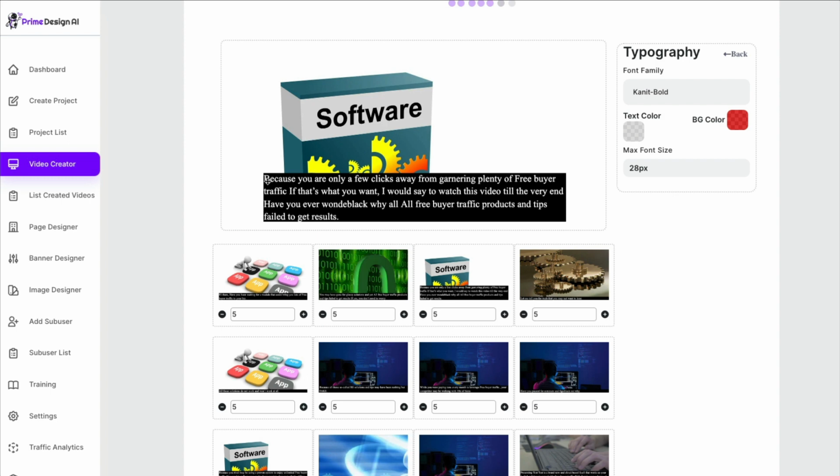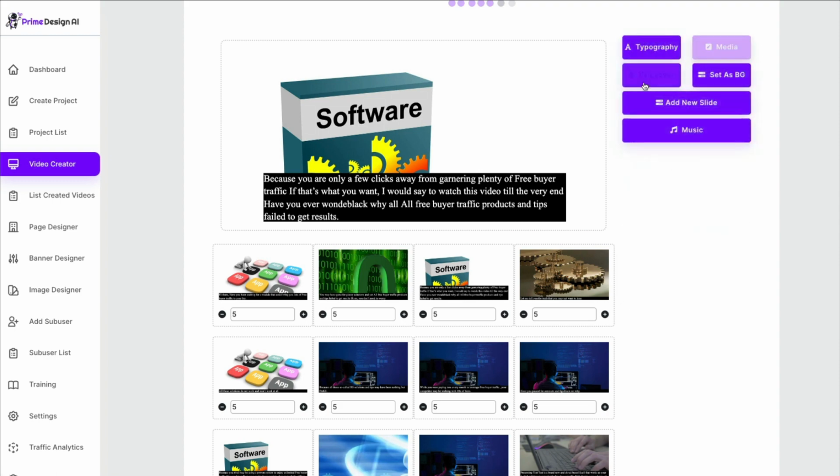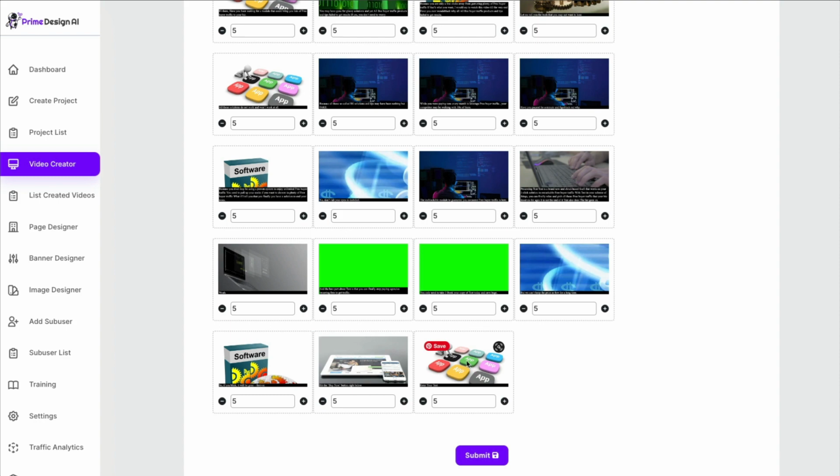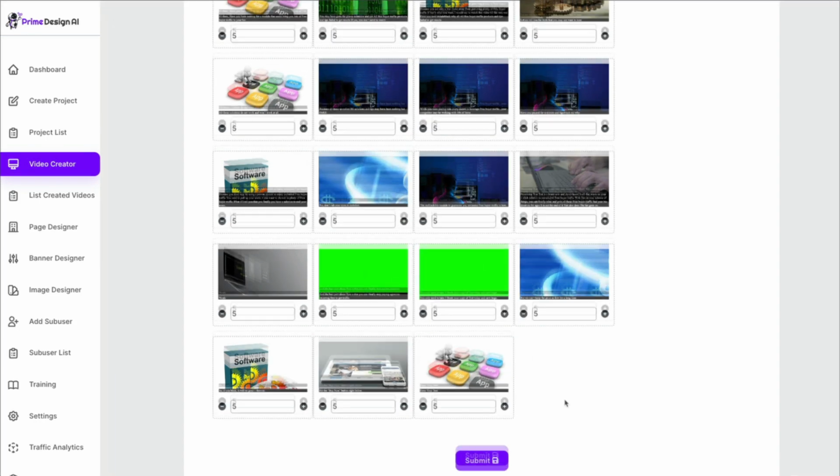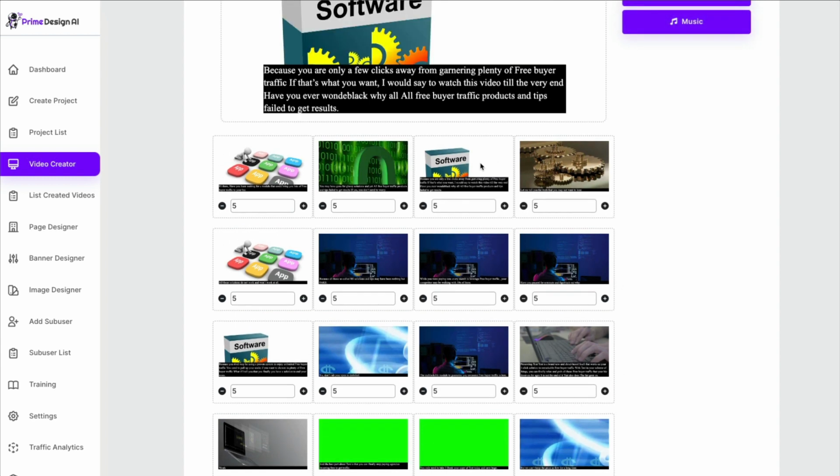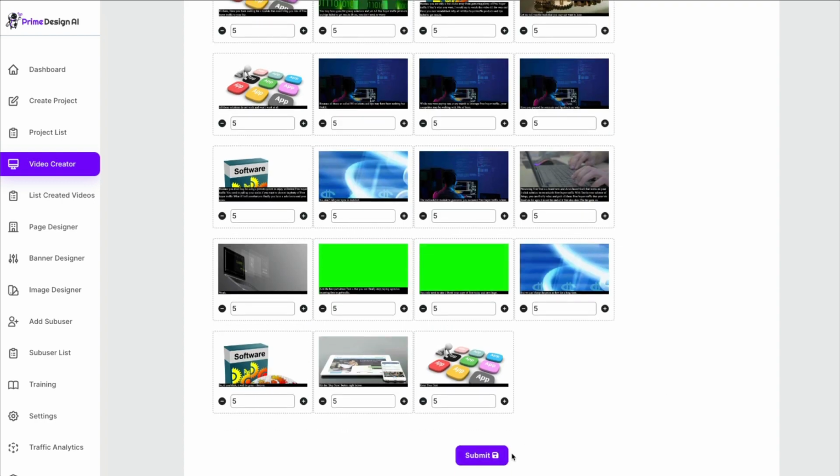And like I said, I find that there is much too much text here for this one slide. And I had hoped that when I clicked add a new slide, it shows down here, but there's no way of moving it up because I had hoped to maybe erase some of this content here and add it to the new slide, but the new slide stays at the end of your video.